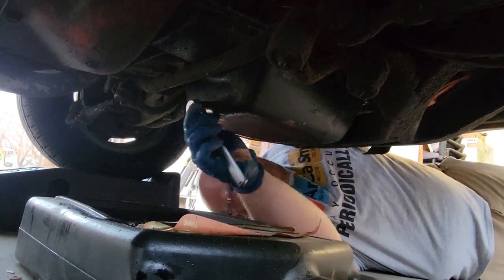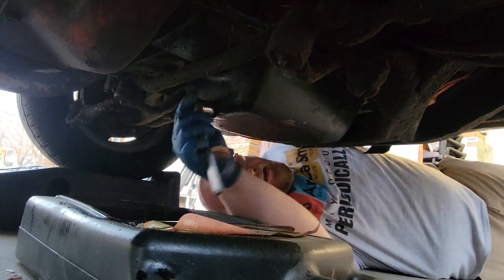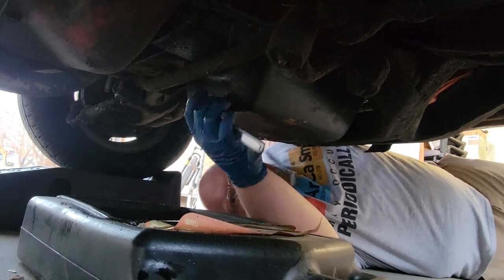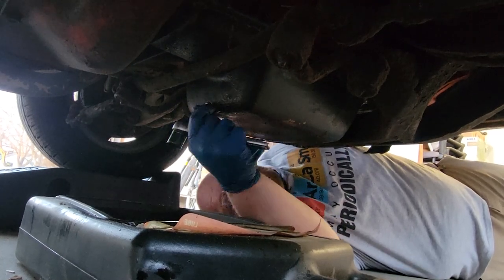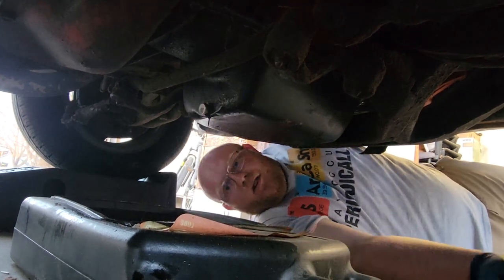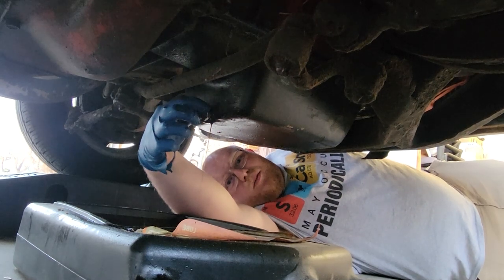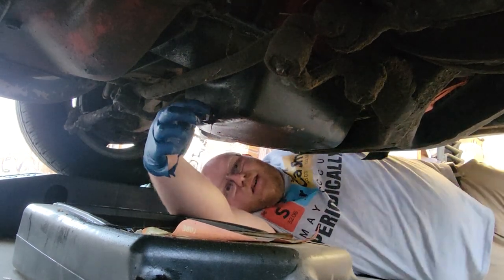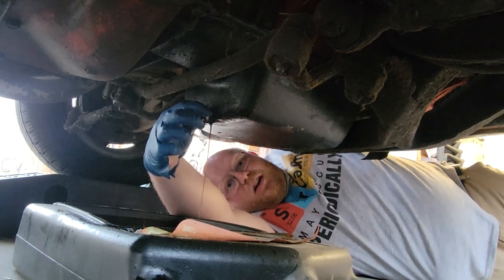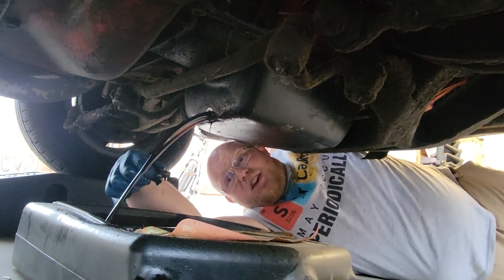I haven't driven a whole lot on this oil, but this is an engine that is at least 134,000 miles and 57 years old, so we want to treat her right. As you can see the oil is not horrible, but it's still leaking and I want to change it out. We're gonna be using 5W-30 today — and money shot.